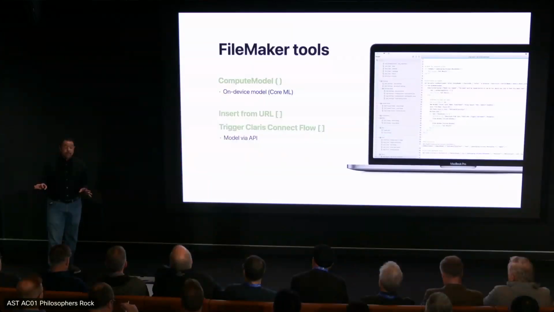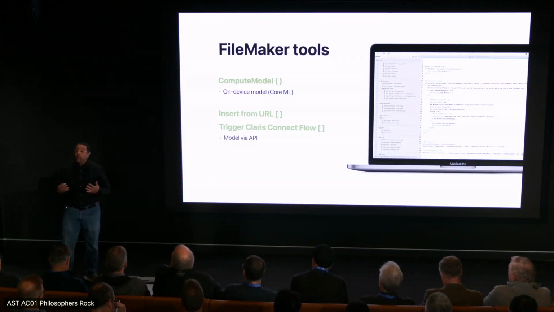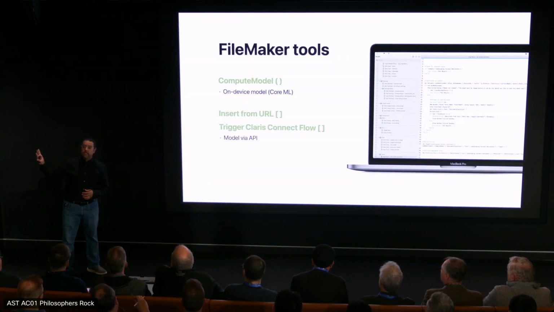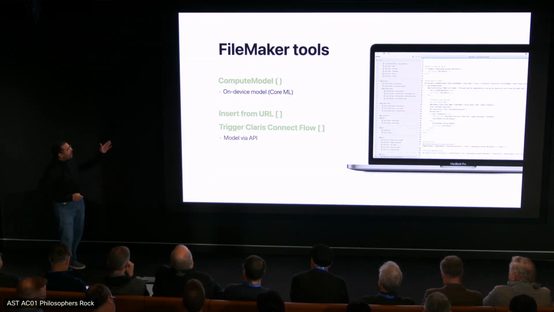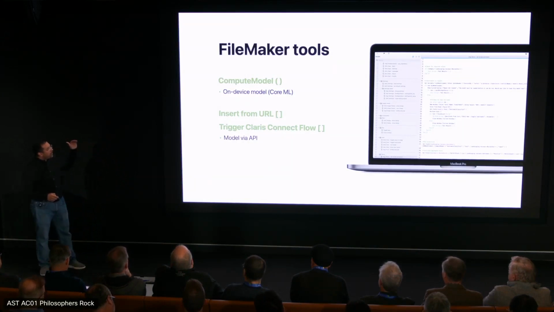Not because I worked on it, but for production, Claris Connect is very fast. It's scalable. It's secure. It keeps track of changes. Like all the stuff that you would normally have to code in your scripts, Connect can take care of it. And so you can offload a lot of the heavy lifting that you have, and the whole replicating all these things. You can just let Connect do it and call it for multiple applications. So it's really, really good. I have no problem testing things with the Insert from URL script step, but if you're going to go to production, whenever possible, I'd say, yeah, use Connect.